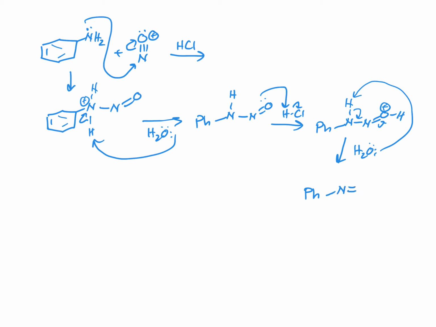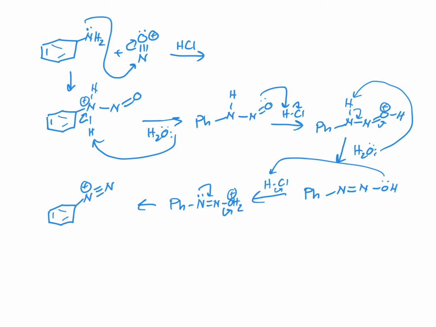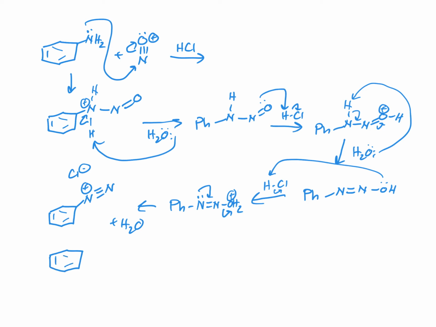And you can see that if I can create water once more, again with more HCl, I can eventually lose that water, form my NN triple bond, and I have my aryldiazonium now. So I'm going to draw the phenyl ring again. Here's the triple bond that I just formed. There is a cation on this first nitrogen. I did form water, and of course the counter ion probably is a chloride here, and we're going to say that an easier way to draw this is like that.